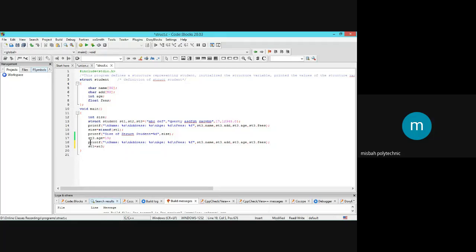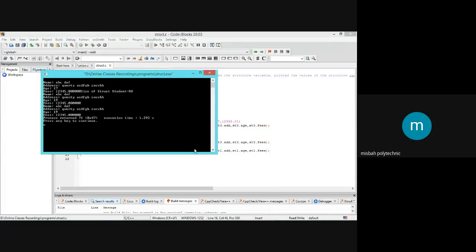And we are going to print the value of. अगर हम इसी डेटा को प्रिंट करें, Ctrl+C, Ctrl+V, यहाँ पर instead of writing st3 we are writing st1 because we have copied the data of st3 into st1. हमारे पास डेटा मेंबर्स हैं. इस स्टेटमेंट में हमने st3 के डेटा को प्रिंट किया, यहाँ पर हम st1 के डेटा को प्रिंट कर रहे हैं. We will check whether the two outputs are same or not. Save file again.